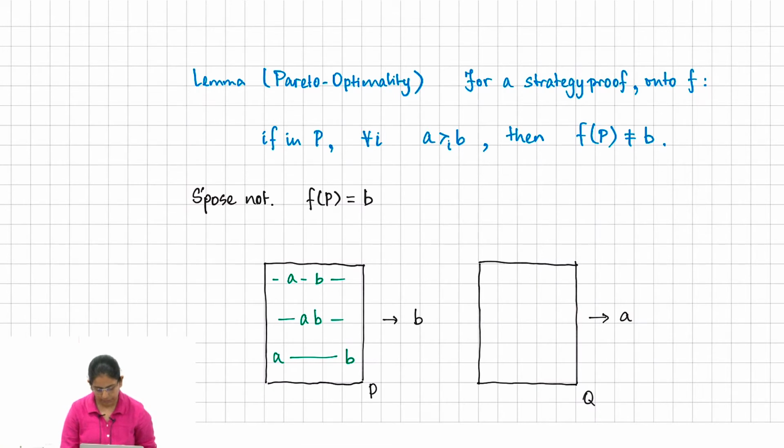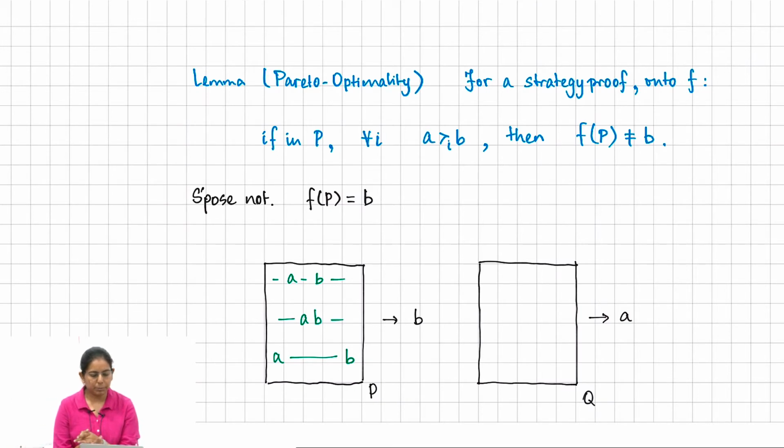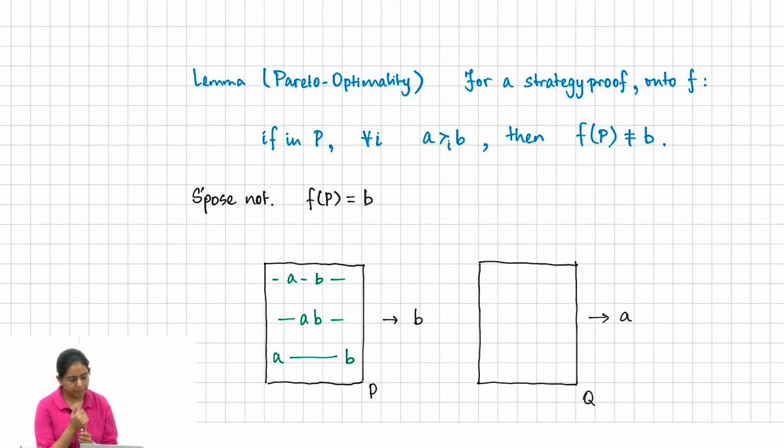So remember that we also have monotonicity. I don't know if I said that quite right. What I meant to say was that monotonicity tells us that if you take a particular candidate and leave them alone or you promote them, and if they are already winning, then they continue to win. That's what we want to say.